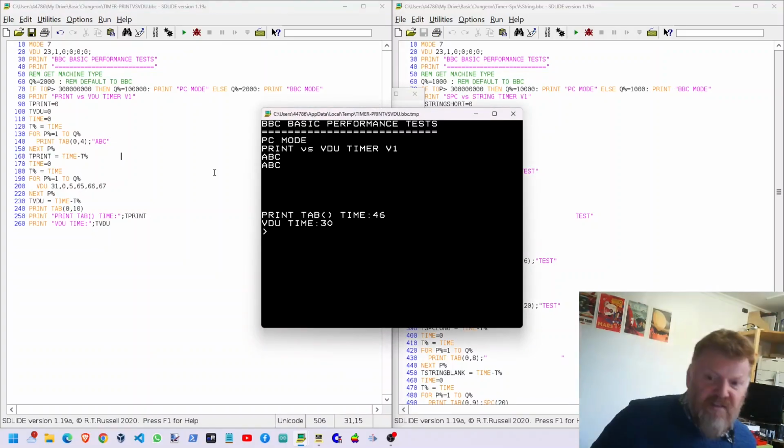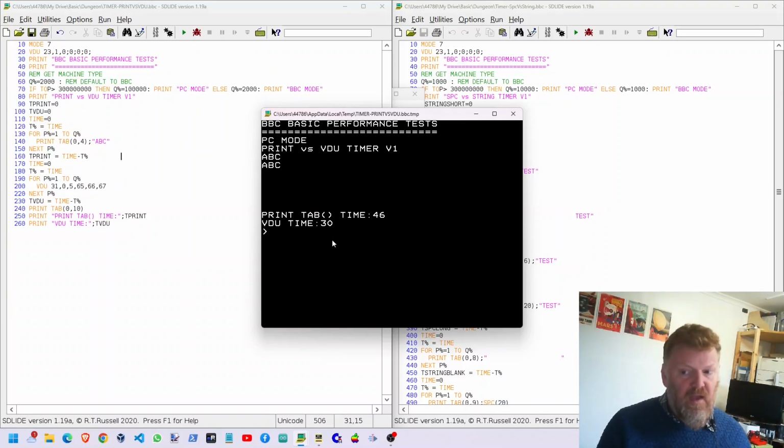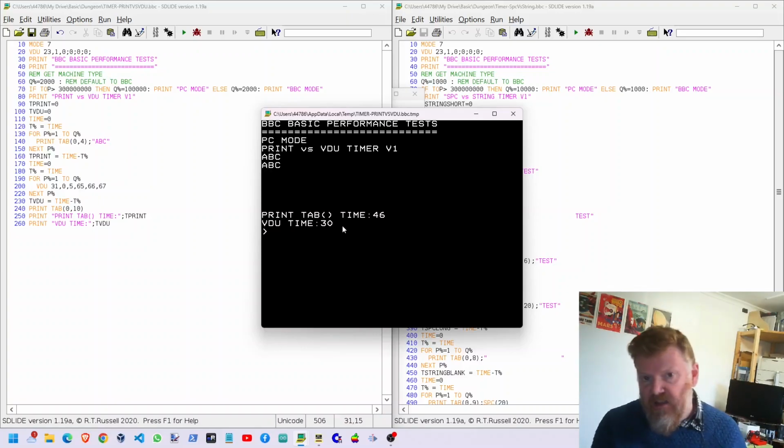Obviously if you don't have to encode the string as a string literal like this, and you know what the ASCII values are up front, then you can get this performance benefit, and it can increase over time depending on how much you've got to do, because it's not having to maintain a pointer to the string and then index that through the string and whatever. So you get a performance benefit there.